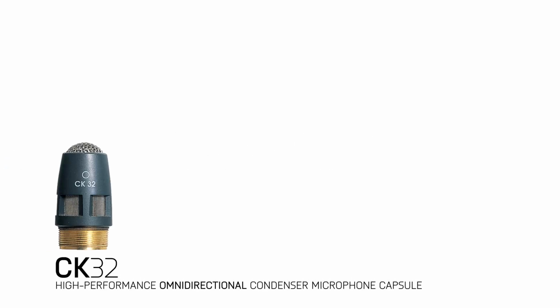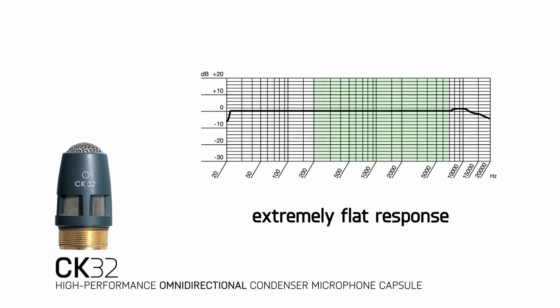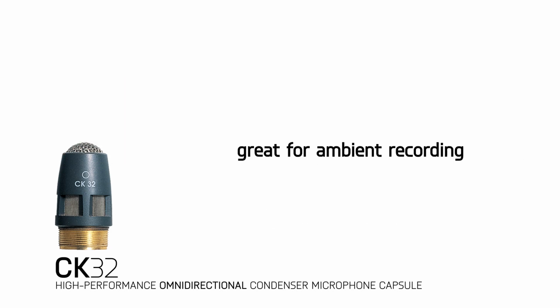The CK32 is an omnidirectional condenser microphone capsule with a 360-degree pickup angle and an extremely flat response from 200 Hz to 8 kHz. This makes it great for applications where ambient recording is desired.